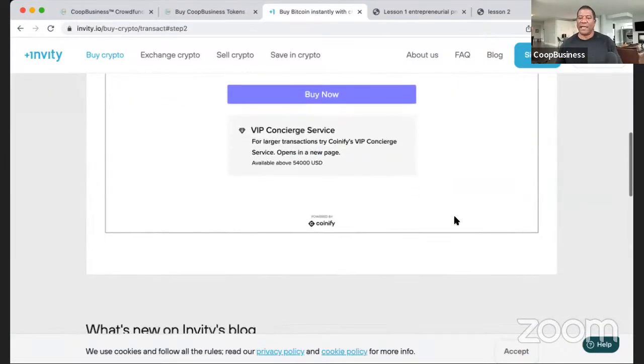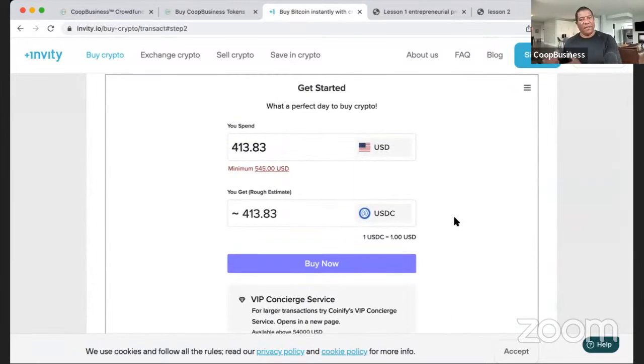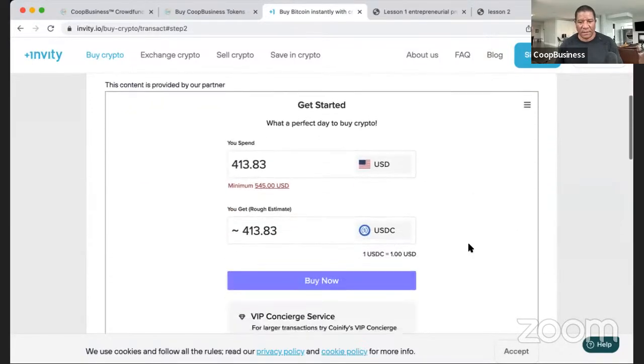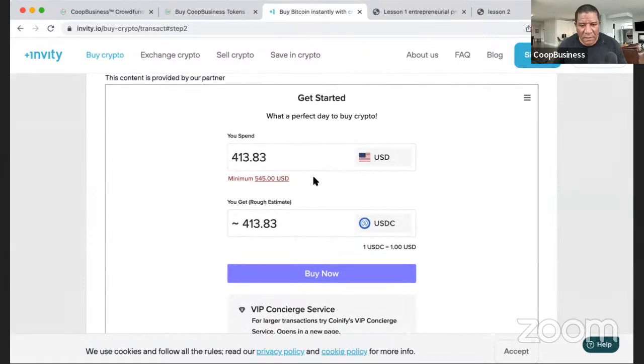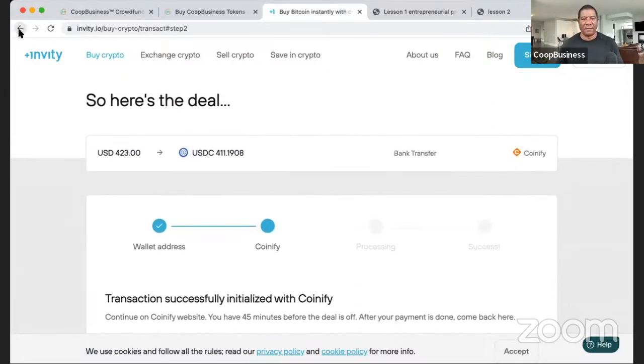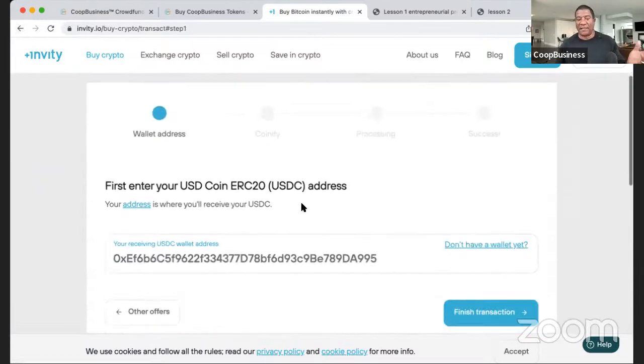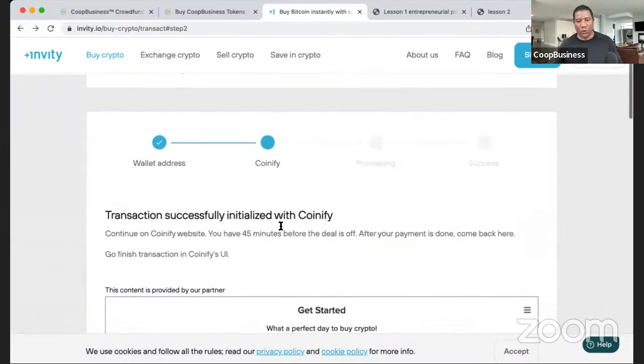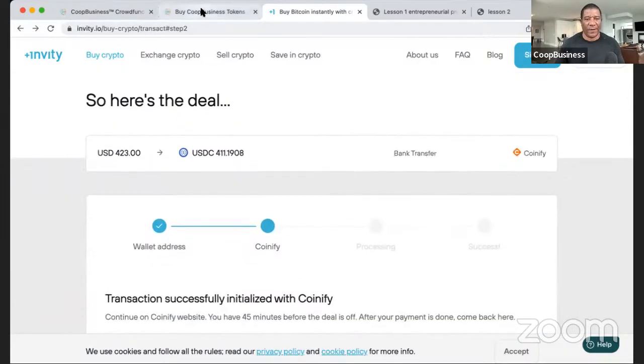And now this is where it gets to be the exact same as any other credit card that you're going to use, right? Because when you click on that, okay, you wouldn't use this one because this one has a minimum buy. So now you just go back, and what you're going to find is that some of them have a different minimum buy. So you need to go back and choose one of the others.